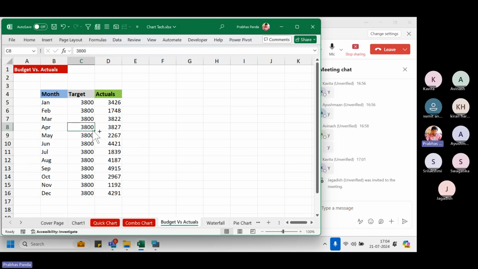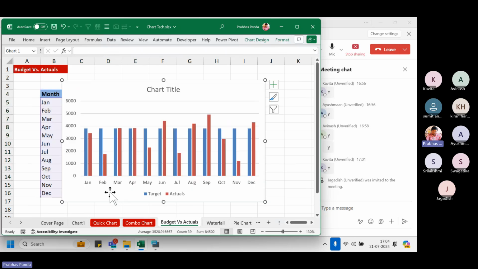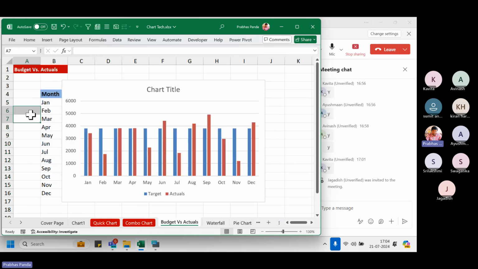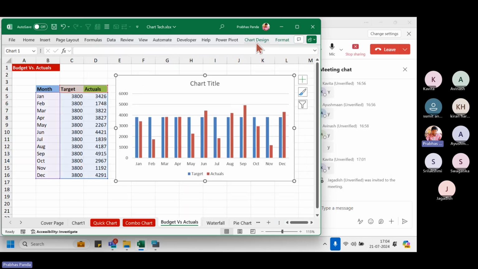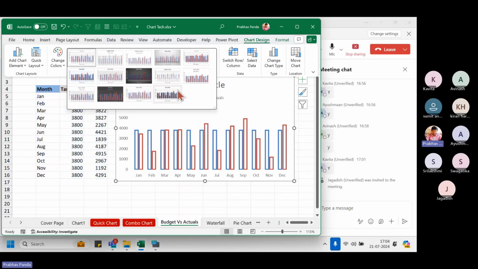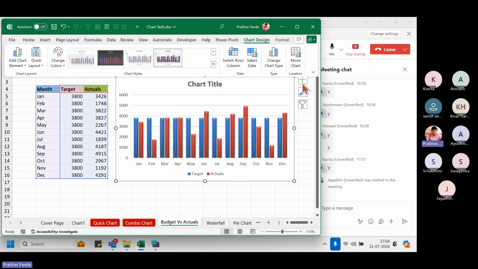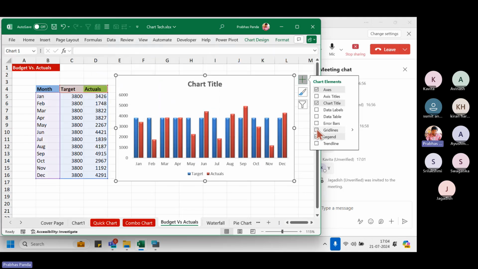So we have got month-wise targets, and based on that, we have got the actuals. So we can select our data over here, okay? And we plot it with Alt F1, yes. Now the chart, whatever we have, we'll go to first design and select the last style. Then going to plus symbol, remove the grid lines. As usual, whatever the procedures we have opted, we have made it. Well, kindly confirm all of you are ready with this.